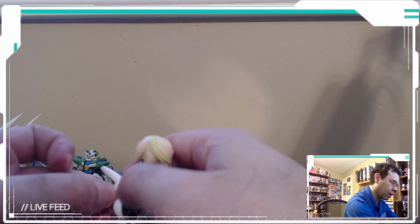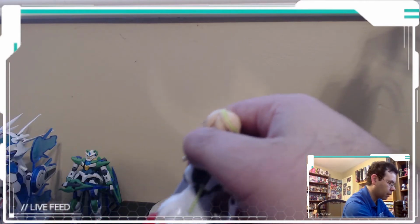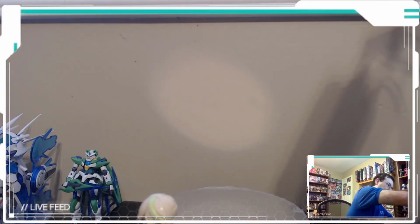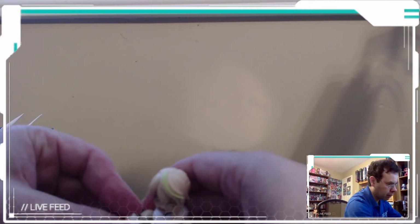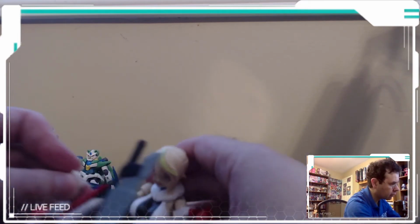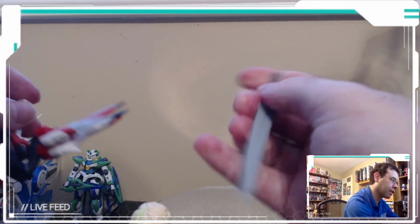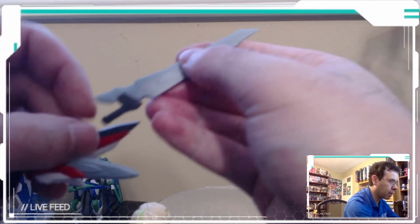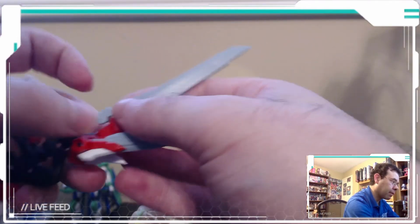Of course, I need to remove this part, and then bring this over. See, it turns into a sword. Nice and versatile. Of course, this isn't the one that I'll be using because I'll be building the Ari version, which will then be easier to paint.